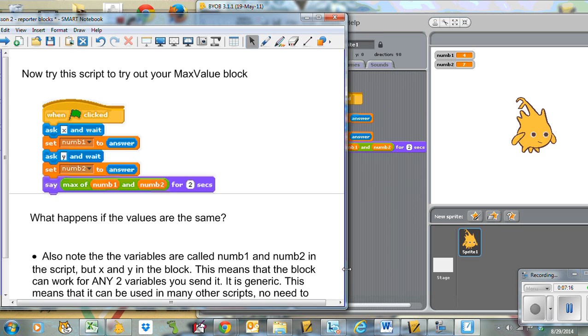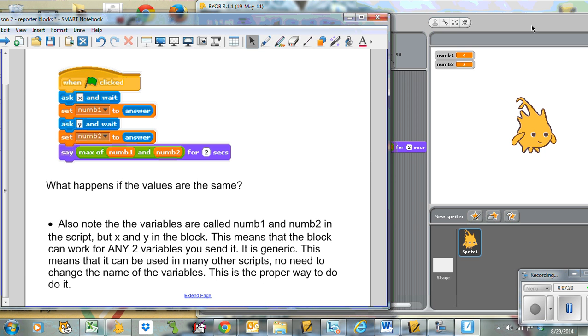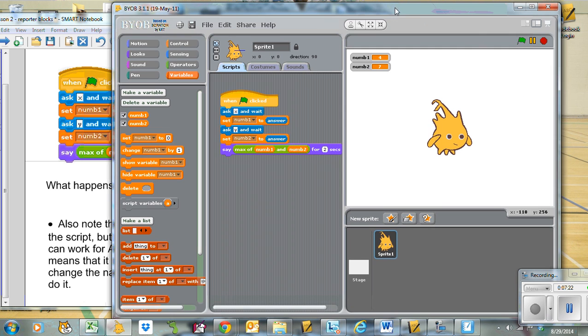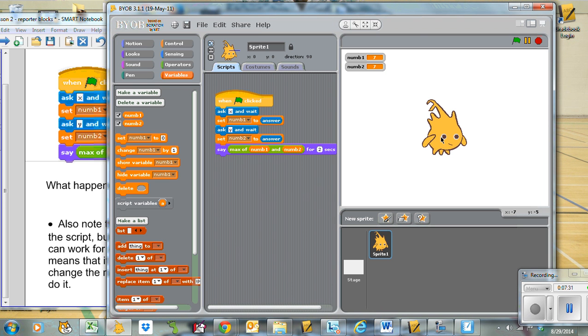Now, you probably realized what happens if the values are the same and there is no bigger one. Okay, well, let's just test that out, see what happens. I think you probably know what's going to happen here. And is that okay? Is that okay that it reports 7 as the bigger one? It depends on the situation here. In this case, it's certainly the bigger number, or it's equal to the biggest one. You might want it to return that there's a tie depending on your game. For now, let's just leave that.